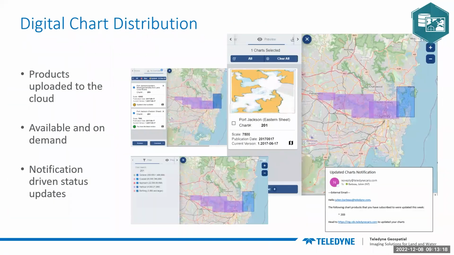So that's the automated routine of generating, say, this digital chart from either ENCs or source, so both vector sources. But there's also an aspect to this about how do we get that data out to who needs it. So of course, it's all about digital distribution of data.